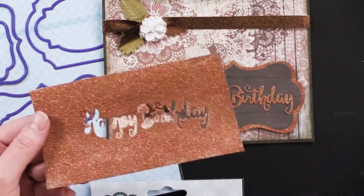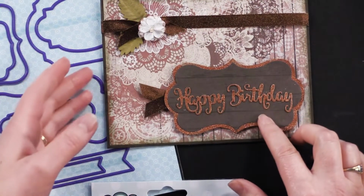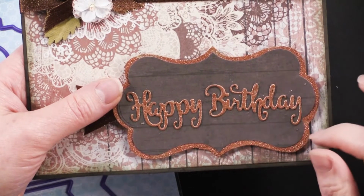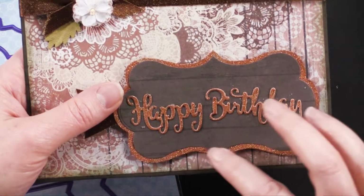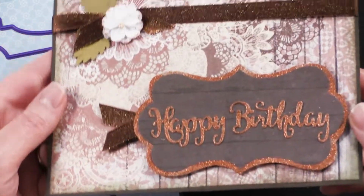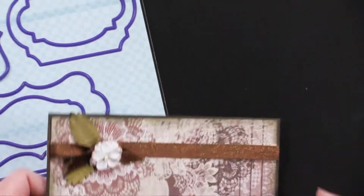You could use your heat gun or just let it dry by itself. And then she die cut this greeting. Then she did another strip of paper with the same Glitter Kiss, matted the shape and used her small scissors to cut that out. And isn't that pretty and so much shine? I love that card. That was a great one.